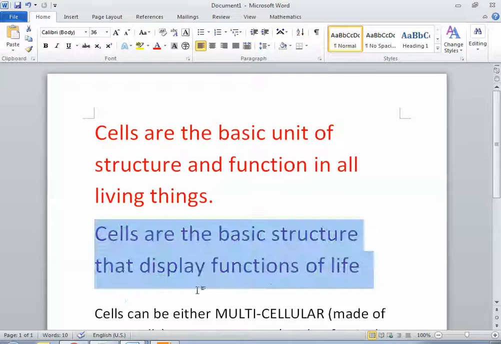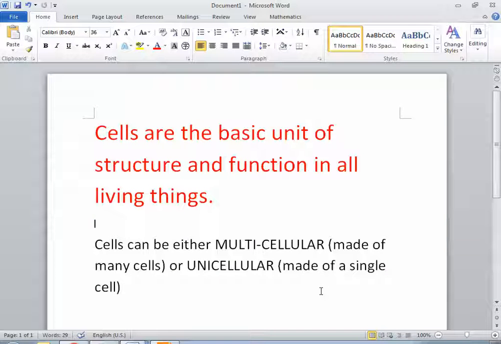The other thing that we talked about today were these 2 important points, and I'm going to actually stick to this one alone. Cells are the basic unit of structure and function in all living things. It's a simple statement, but it's important that you kind of dissect that point. Cells are the basic unit, so think of it as a building block. If I make a house out of Legos, the simplest building block would be that Lego piece.